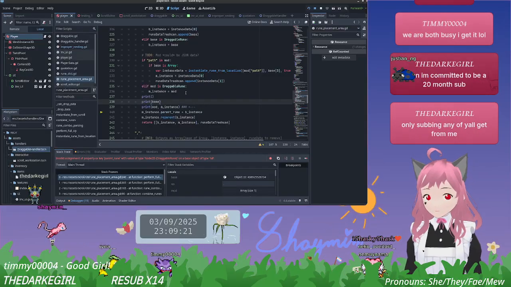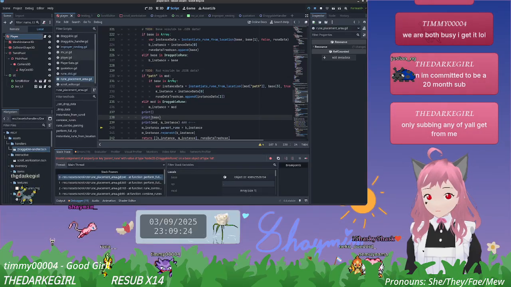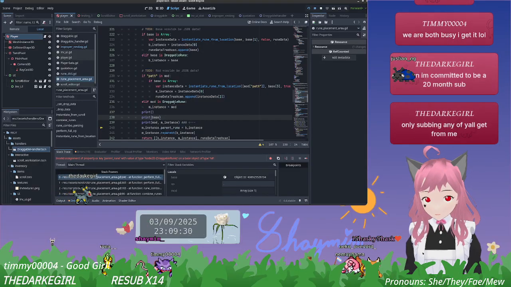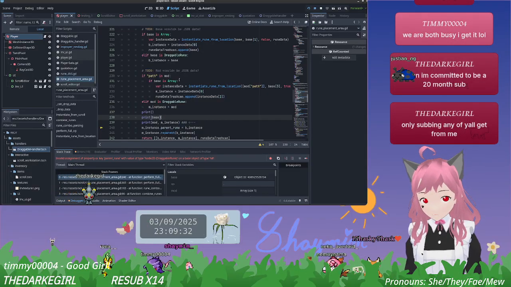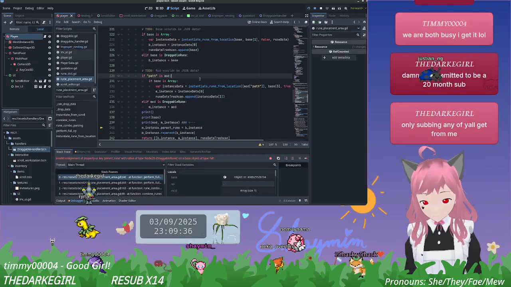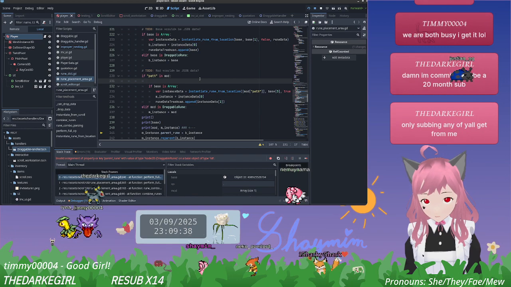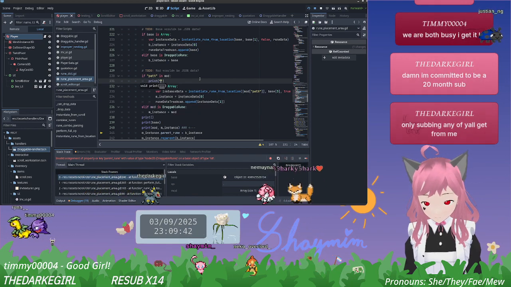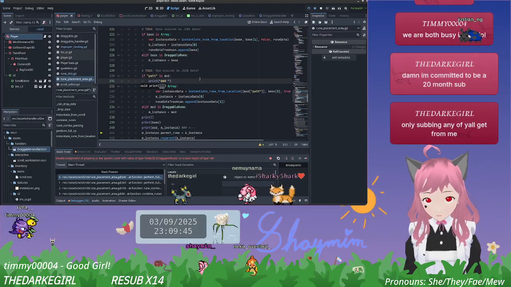So M instance doesn't exist, which means that either mod doesn't have path in it, or mod isn't draggable rune. So we're going to test for both by having it print. We're going to say print, and we want this one to stand out, so we're going to put a couple hashtags in it.